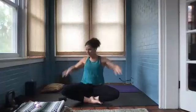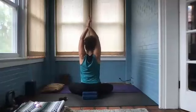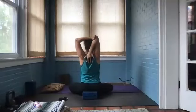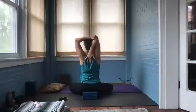Okay, now I'm going to turn around, do the same thing just because I want you to see me. But it should be fairly natural if you let your hands go to catch the right elbow with your left hand. I think I did this last week. Bring your right palm into the middle of your back and try to point your right elbow straight to the ceiling. Sometimes we'll collapse and the head comes forward. Try to get your chin parallel to the floor. We're stretching the triceps here.